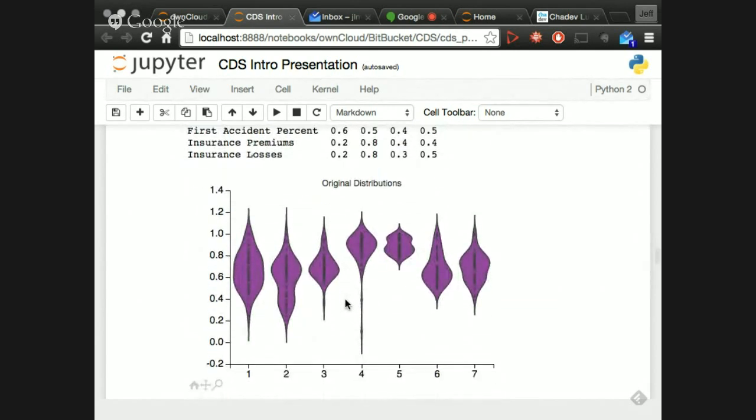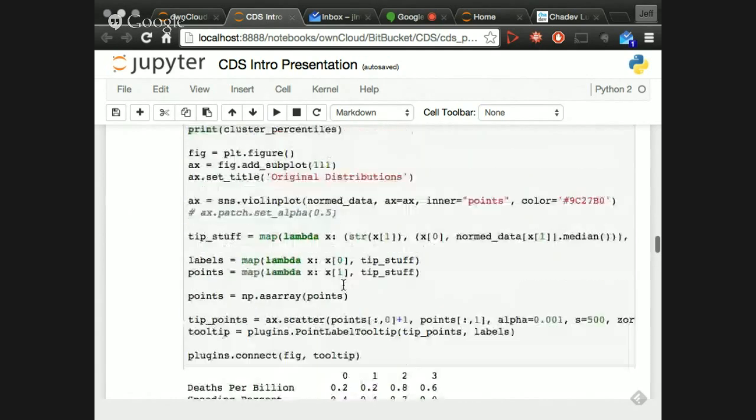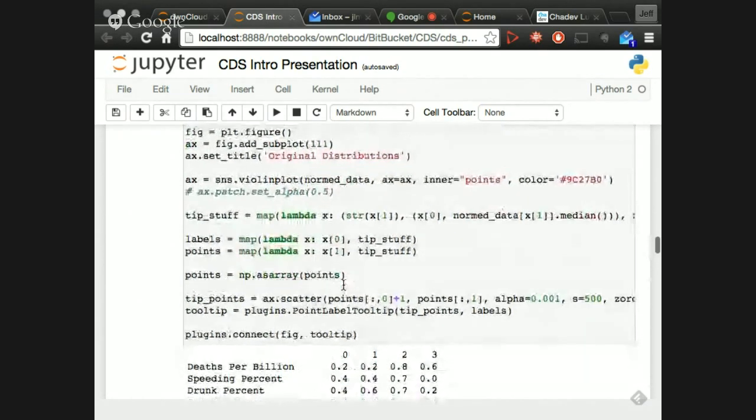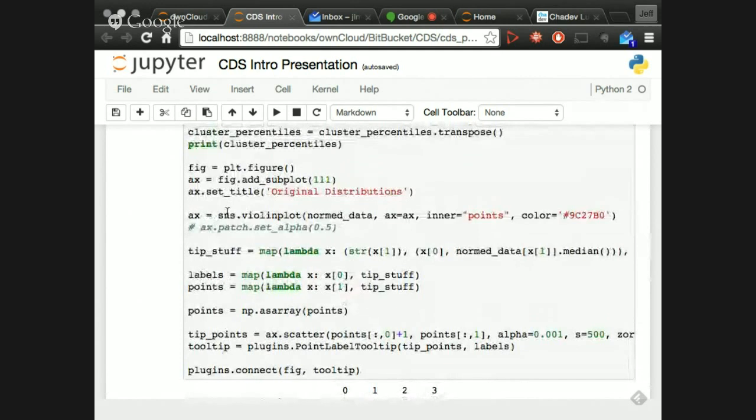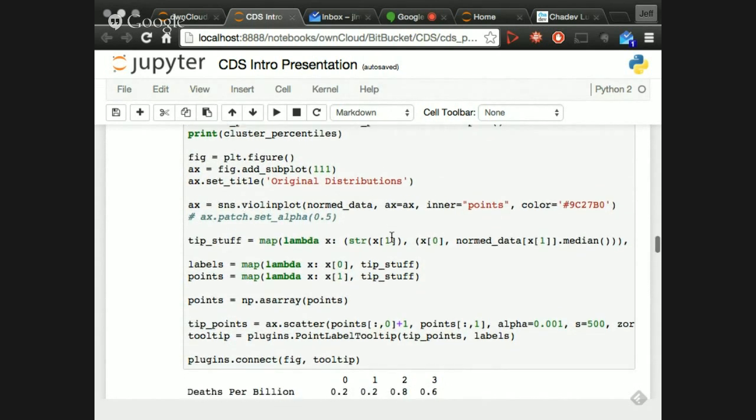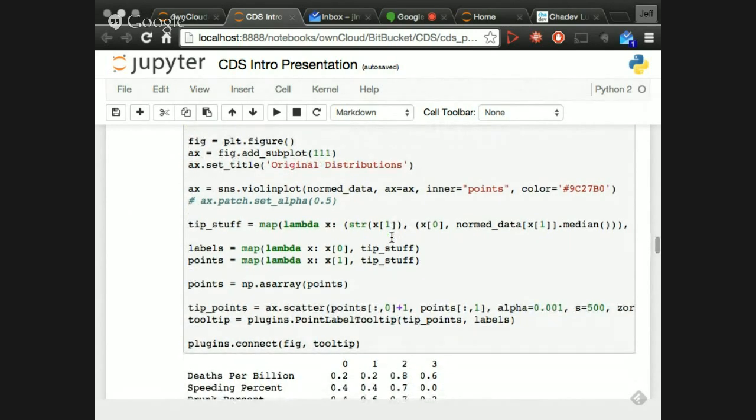And so this is the first plot that I have. It's called a violin plot. You can make it another one-liner here with Seaborn, where it is SNS. I don't know why they prefer to abbreviate Seaborn as SNS, but they do. So with one line, you get a violin plot of your data frame. It works well with pandas.